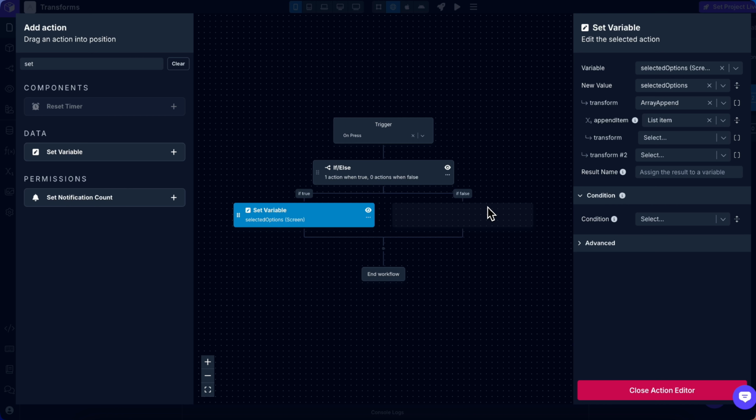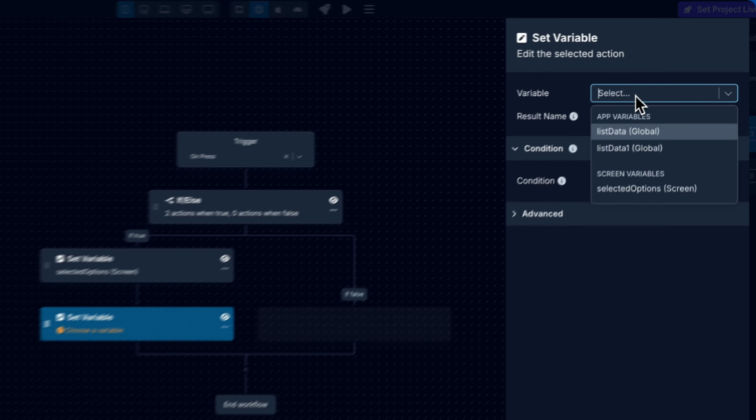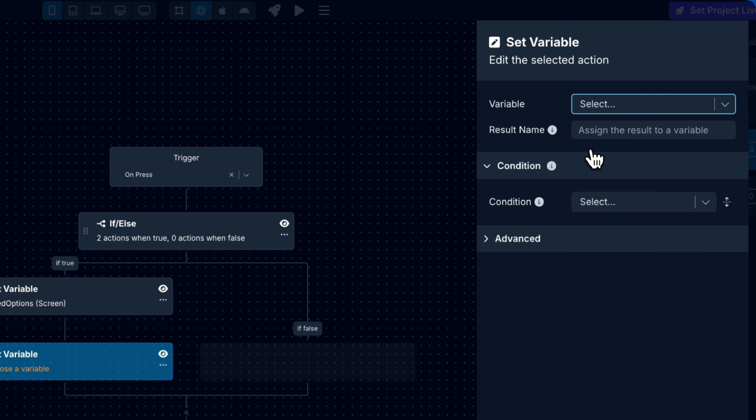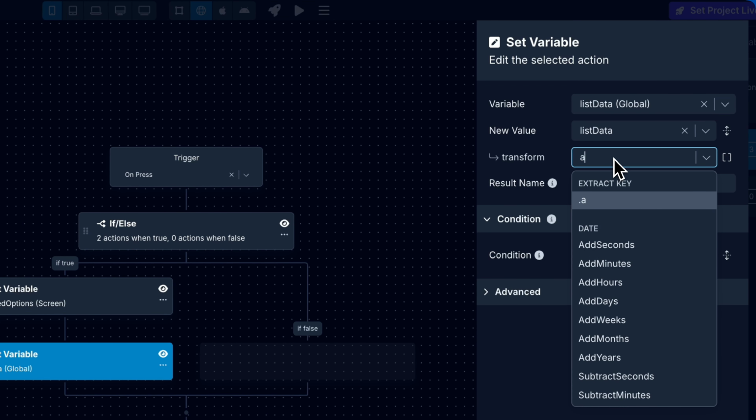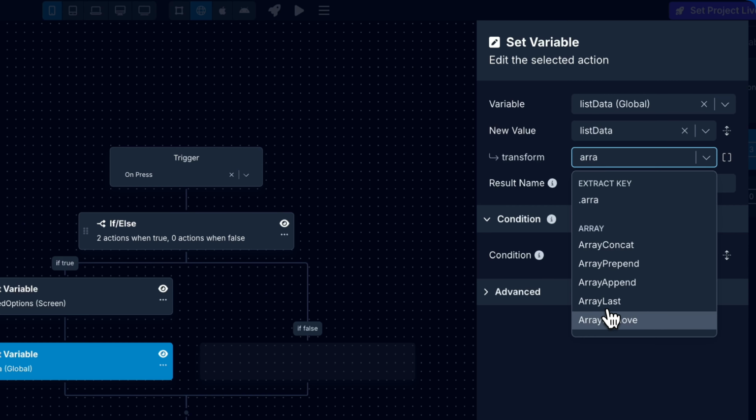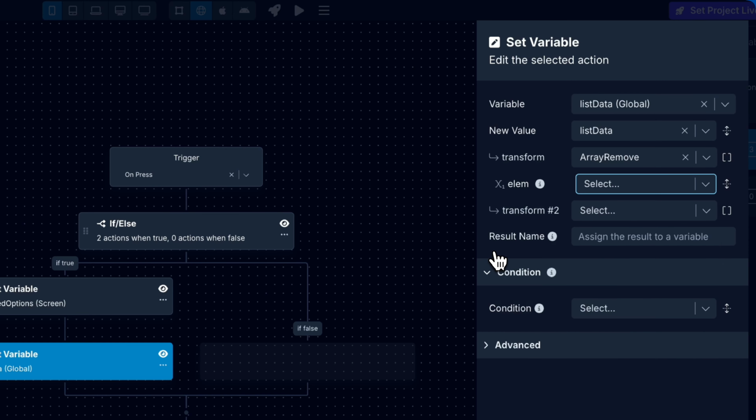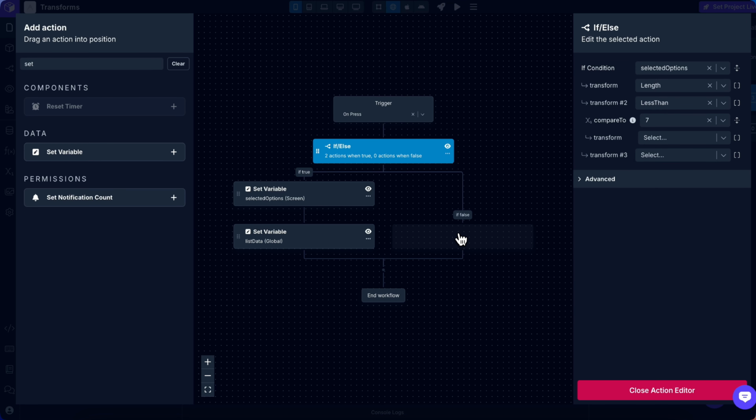But we also want to remove it from the original list because we're going to update our first list by removing the selected item from the first list and update the second list to display the selected options. Again, we're going to use set variable action, and this time we're updating the list data using array remove transform and removing the list item. So in the false branch, we don't need to add any actions.